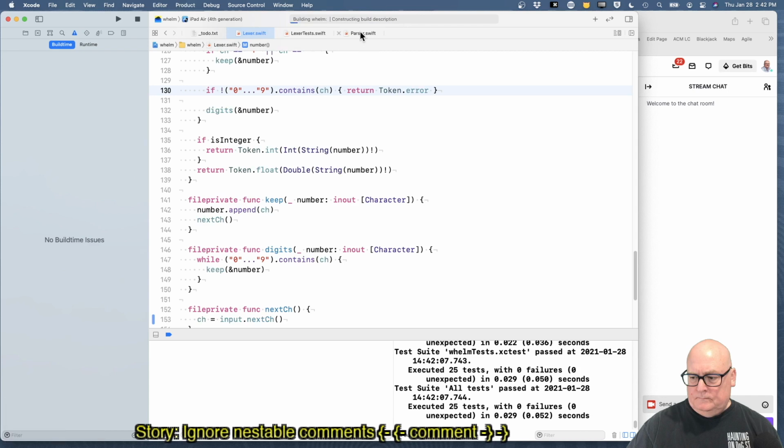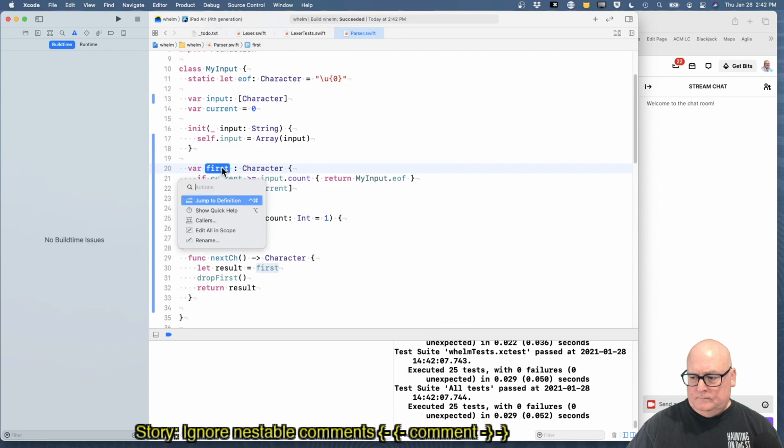Slight bug in IDE. My input.nextch. Okay. I think this is the only real one.